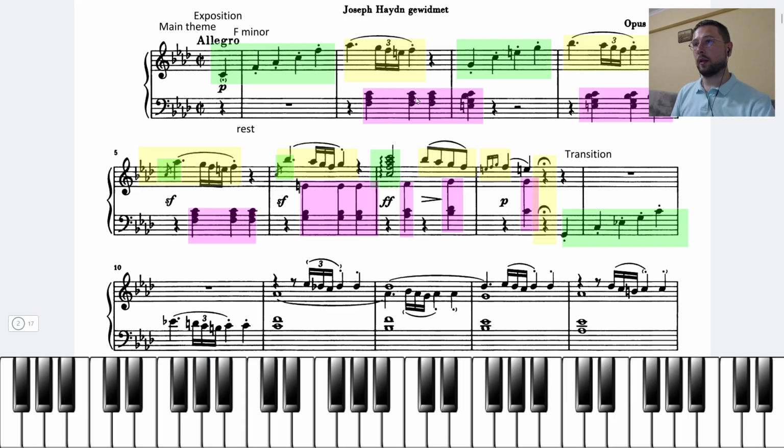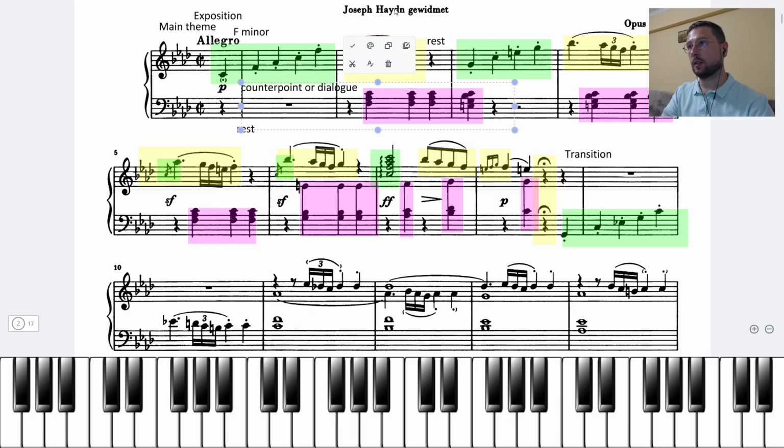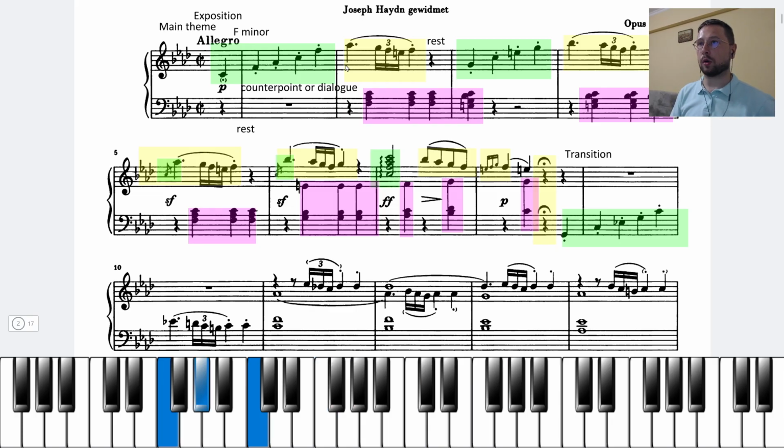The melody in the left hand, the motive with the block chords begins, and the right hand starts to have the rest. So there is this very basic principle of counterpoint or dialogue between two different materials. In this case, something more melodic, in the form of an arpeggio, against a block chord in the left hand. And all of that with these beautiful rests, which we can spot all across the score.